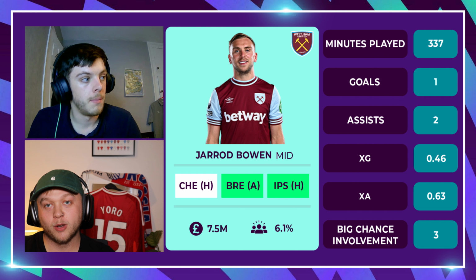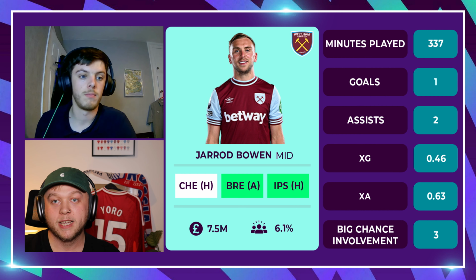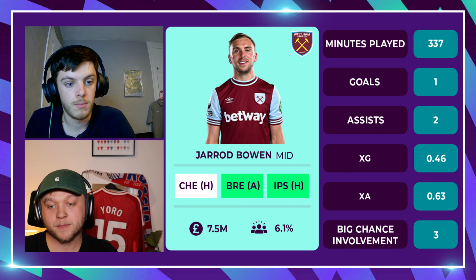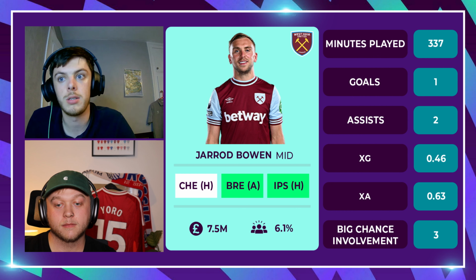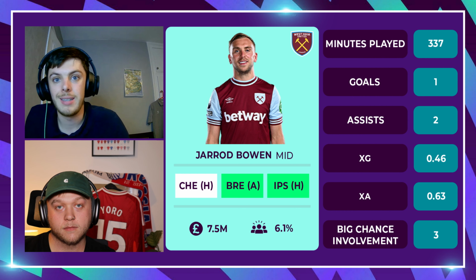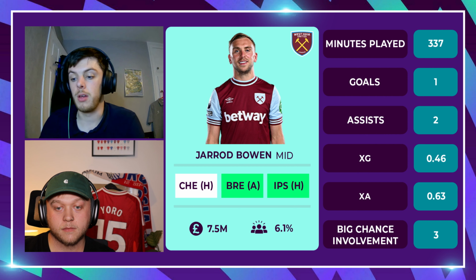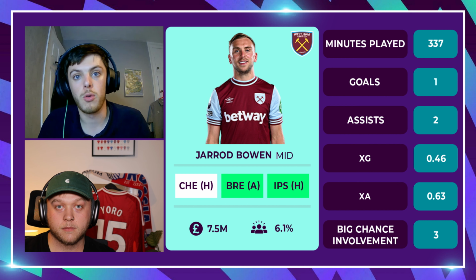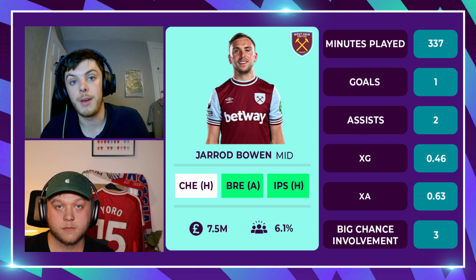He's not necessarily too explosive. We've seen it in the past where he can get those monster hauls, but it's not one of those. He's like Bukayo Saka, man. He's just going to tick over. Yeah, I think he ticks on quite well, and I think a lot of managers sort of forgot how consistent he is in his attacking returns. He's the talisman for West Ham, and despite the sort of stars that they've brought into the team, Bowen has remained as that focal point of the attack, goal threat, and goals. So yeah, I think he is one that will tick along quite nicely.